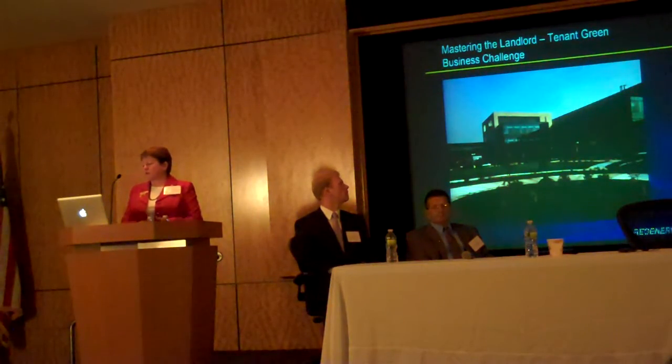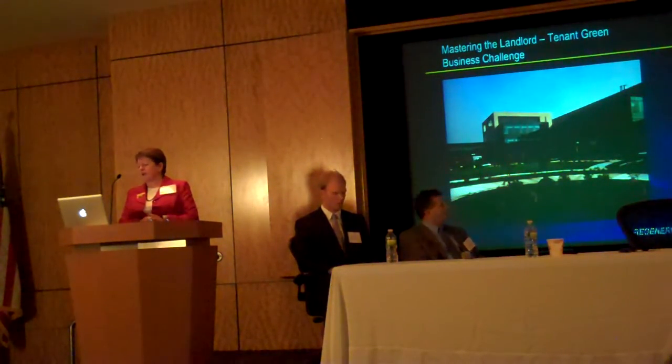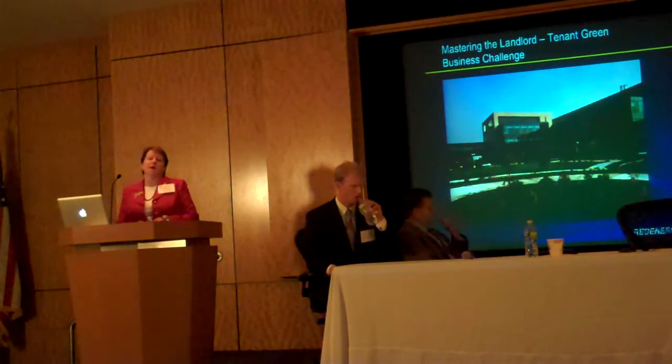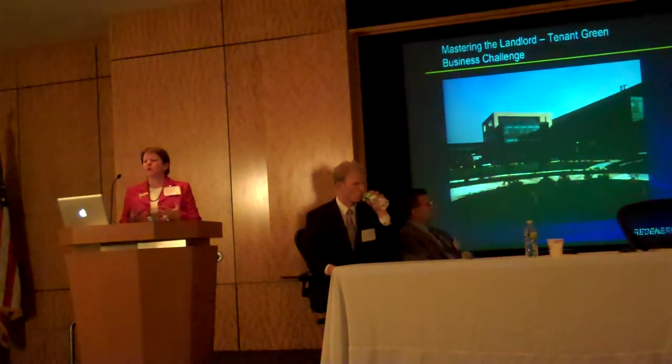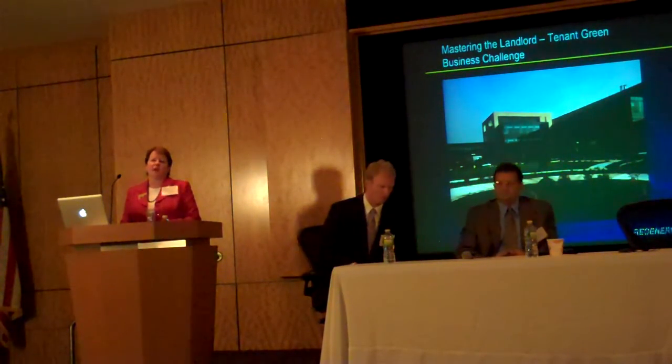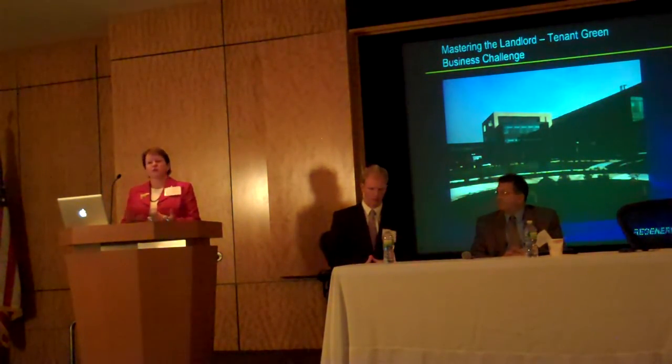So again, another picture of the courtyard. Of course, this was taken right when we first moved in, so the plants are very small. They do happen to be growing. But final point is, we can all do this. We all need to be the good guys. There are so many ways to achieve this. And I think a great story is the Regeneron-BMR partnership, because it really worked. And I think it can work for many of you out there.